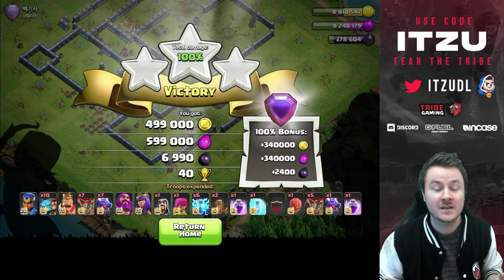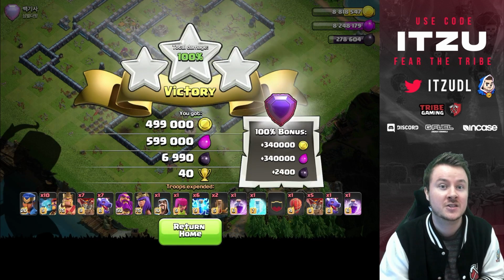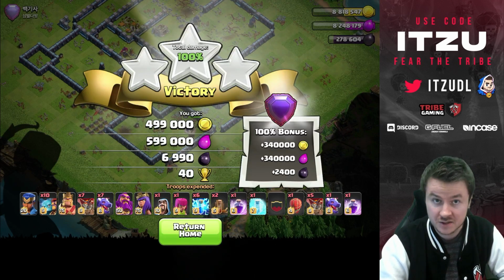And it's always the same. It's pretty much always a triple. I have not attacked too many ring bases just yet. But all of the ring bases I attacked were just smashed. And I will show you guys exactly how to do that right now.